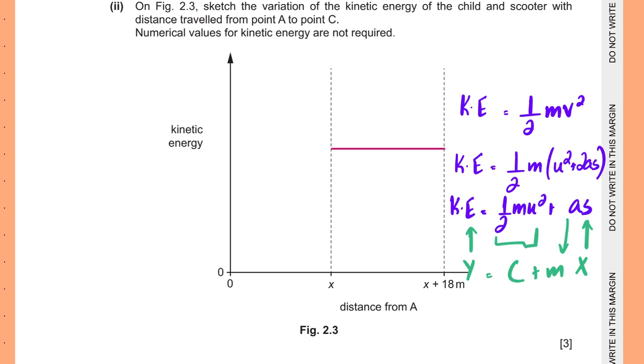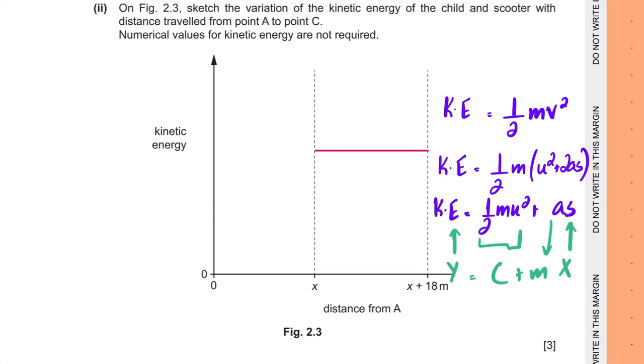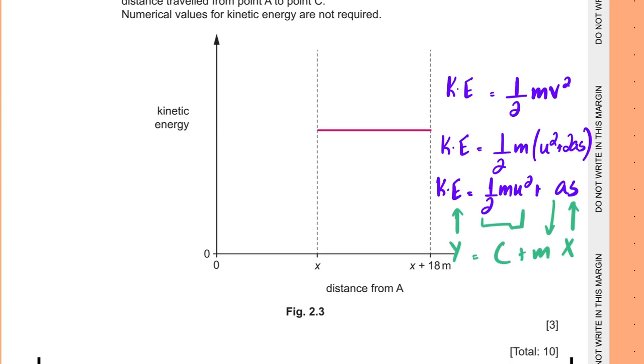So we end up finding that it's supposed to be a straight line, but it's not supposed to start from the origin. And the reason it's not supposed to start from the origin is because we're plotting the variation of kinetic energy from point A. Was the child at rest at A? And the answer is no. So she had some kinetic energy there as well. And the value is going to increase from that point uniformly. So it's going to uniformly increase like this, and then it's going to become constant.